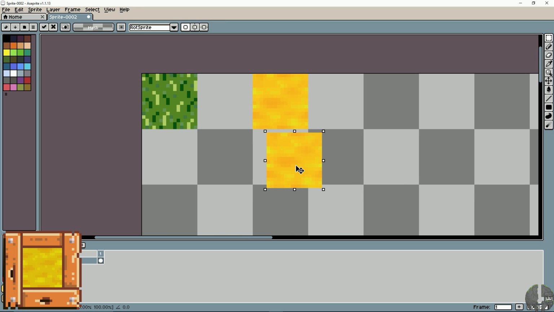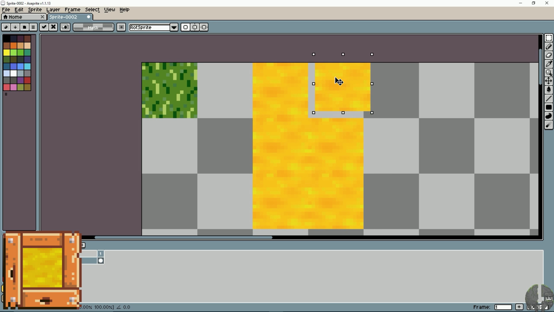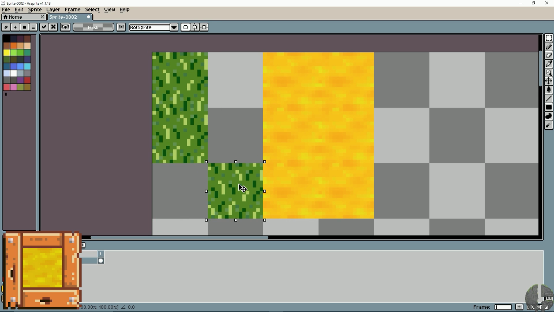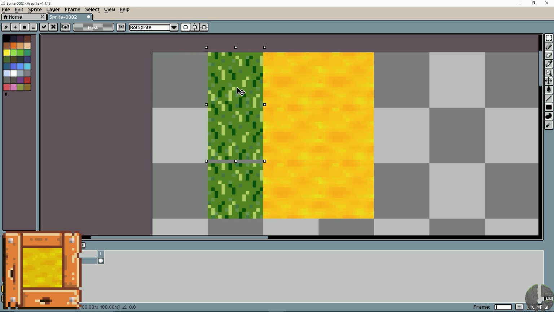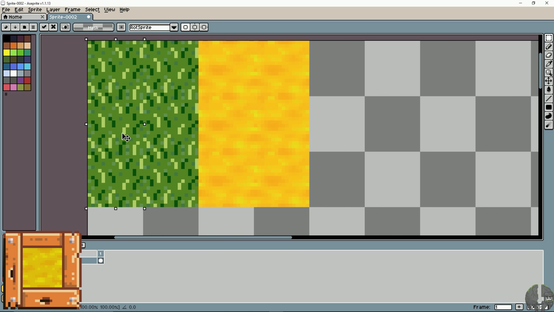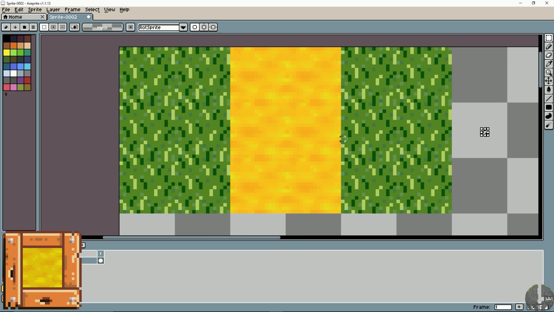So what I'm going to do for this one is I'm going to duplicate these textures to simulate what our map would look like in our video game. Okay? So I'm going to do 2 rows of the dirt, the grass. I'm going to move these over. And then I'm going to create 2 rows of grass. And then 2 more rows of grass here. Okay? So our objective here is to blend the dirt and the grass together.